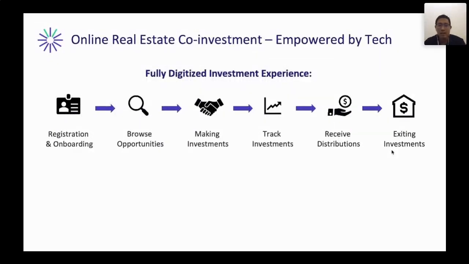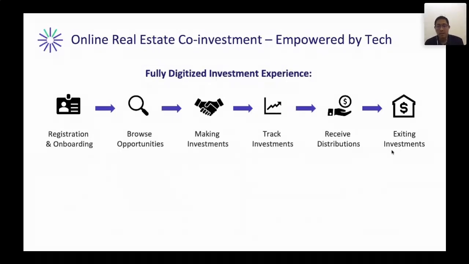So you might ask, how has technology made real estate co-investing different? Well, firstly, as we know, the use of technology to improve efficiency in investment management is pretty obvious, right? Traditional ways of doing things can now be done much quicker, from onboarding investors, the selection of assets, the execution of legal documents, and the performance tracking of investments. All these functions can now be done online.